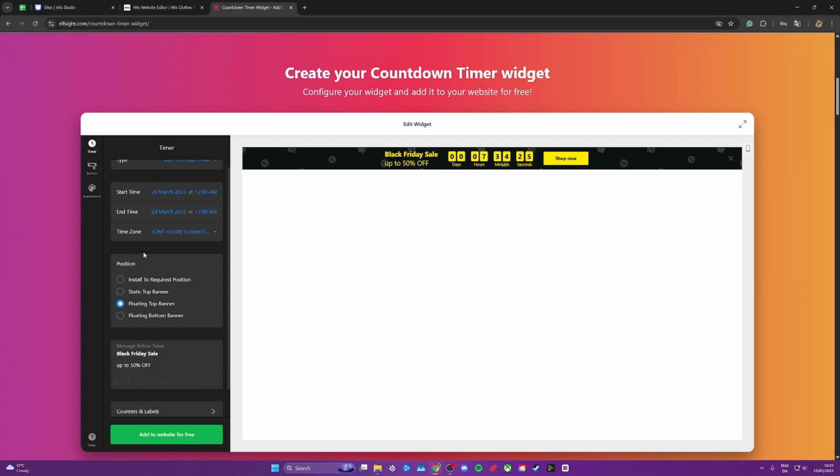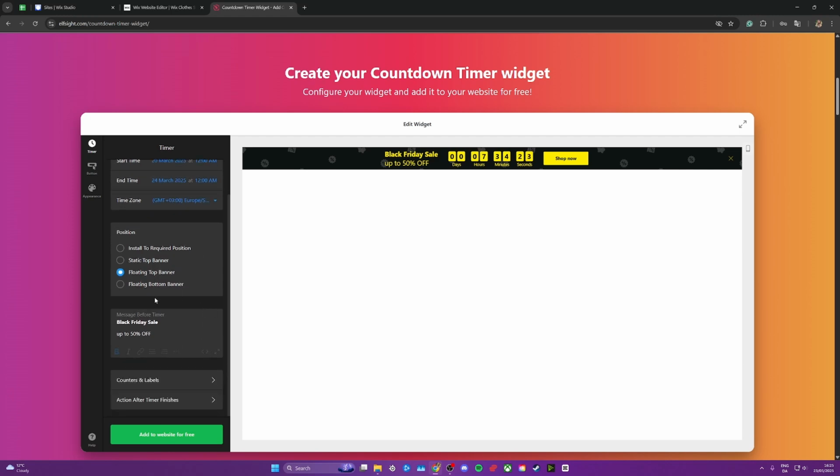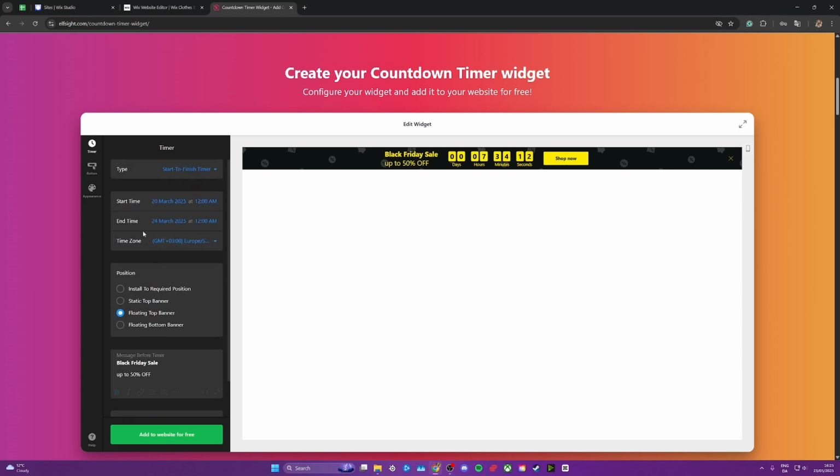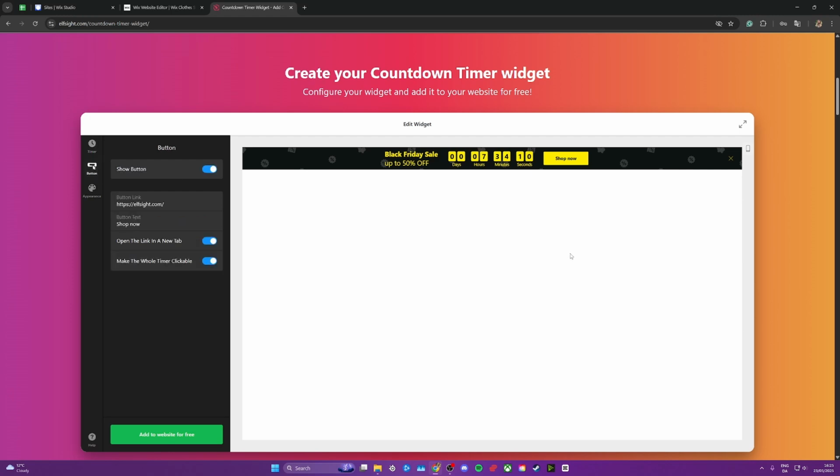And as you can see, you also have loads of different customization options down here. So if you want to, you could go ahead and change the text or edit the percentage. You can also choose what kind of position it should be, whether it should be static or floating. Once you're happy with that, you can go ahead and click on button over here. Here you can customize what this button right here does. You can also customize if you want a button, so you don't necessarily need one. And if you don't want one, just go ahead and toggle this one off. In this case, I'm just going to keep it here.